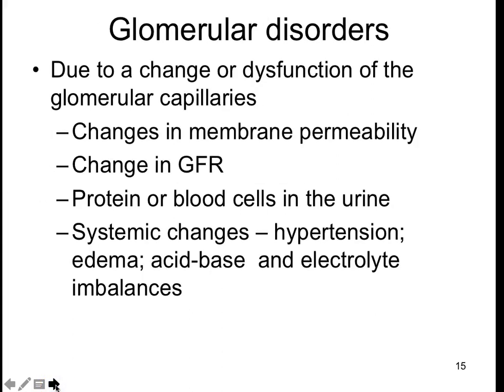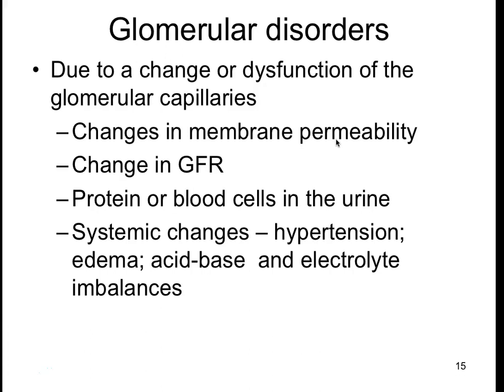All right, now we're going to get into the glomerulus. These are some terms, you hit them in normal A&P. Let me go over them very briefly. You can have, with glomerular disorders, changes in membrane permeability. You want to get the small toxic molecules that are in solution out. You don't want to get rid of and have your red blood cells in your urine. You don't want your white blood cells in your urine. You don't want big plasma proteins like albumin in your urine.